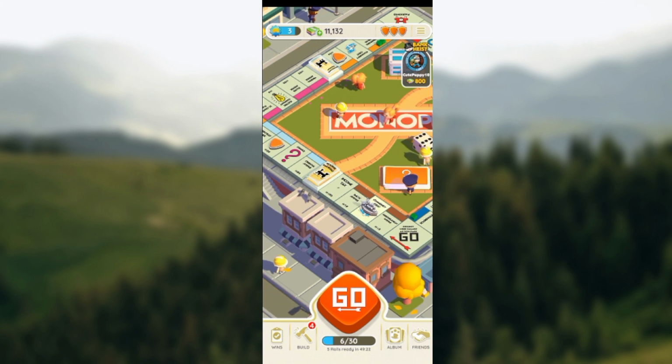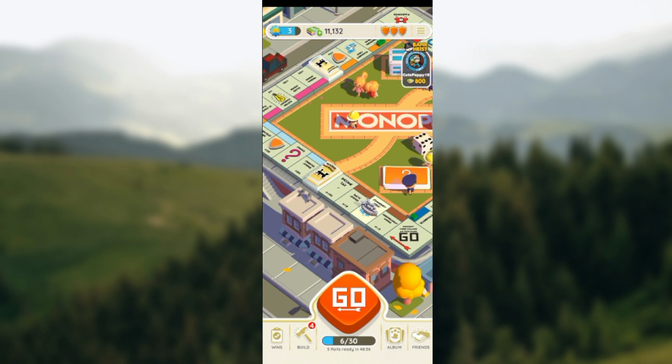In today's tutorial, I'll be showing you how you can fix Monopoly Go app crashing and not loading. Whenever you open your Monopoly Go app, it should bring you to this page or to the last page, the last thing you did on Monopoly. And if it's not bringing you to this page, it keeps on crashing and it's not loading, that means that there is an issue with either your phone or with your app update.